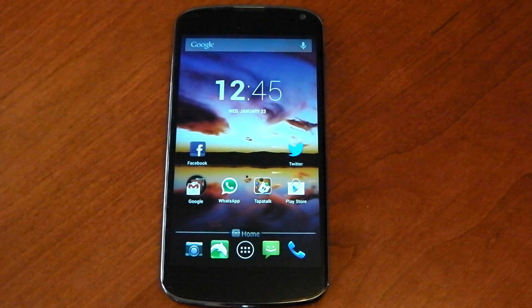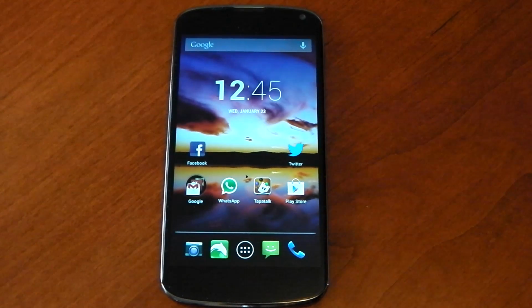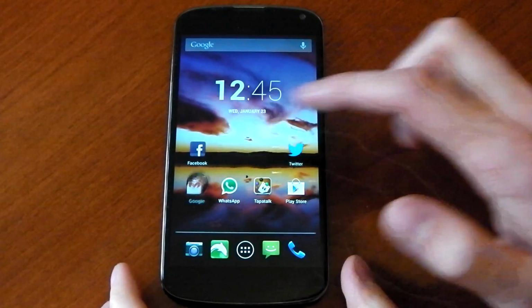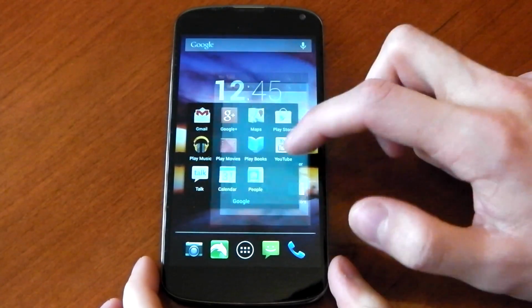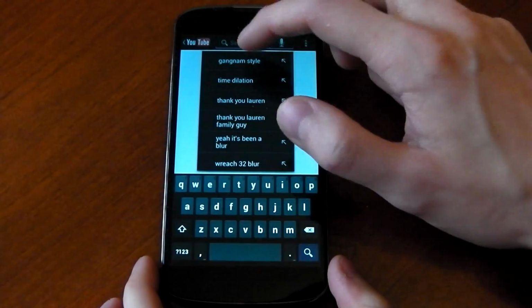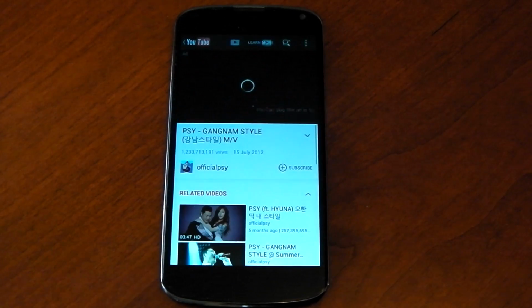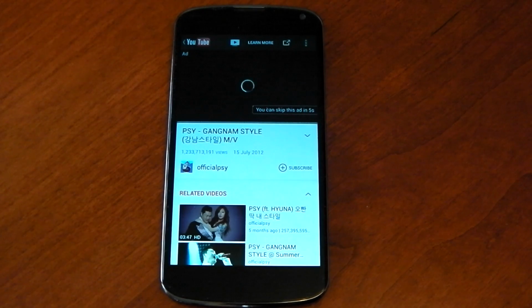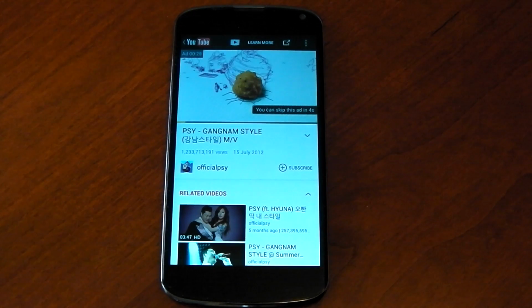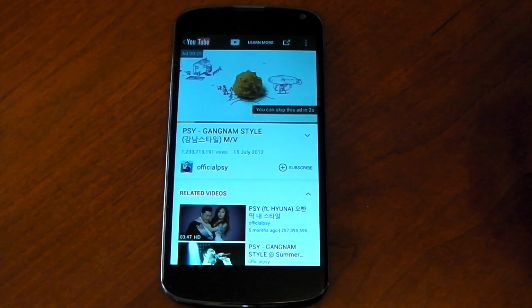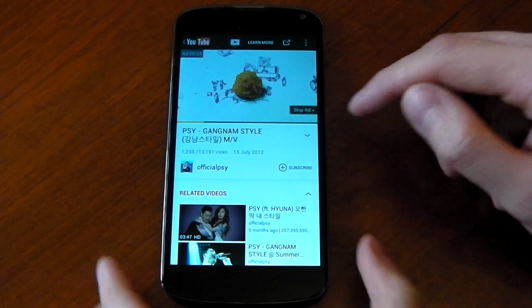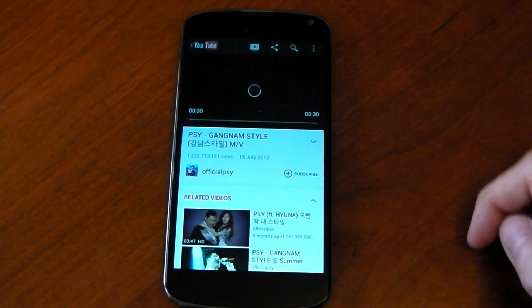Now, a lot of people apparently listen to music using YouTube on their phone. And let me just show you what that does. So if I go into YouTube now, and oh look, Gangnam Style is on my list. So we'll use that song. 1.2 billion hits, by the way. That is ridiculous. I don't really use YouTube to listen to music, but apparently a lot of people do. So if you do, you'll know that it can be annoying, because let's play and you'll find out.